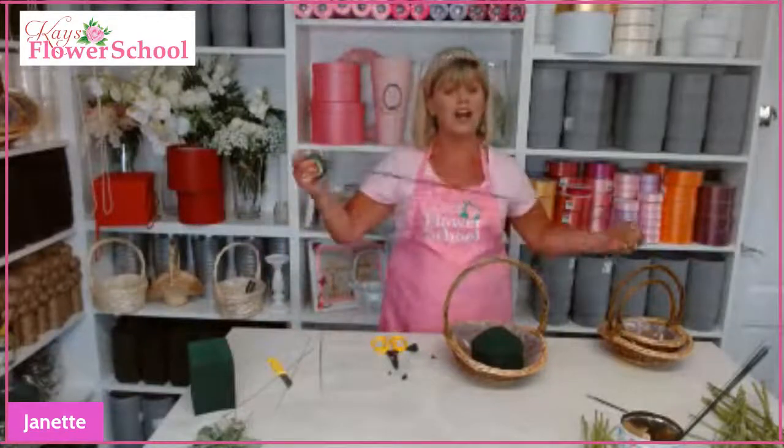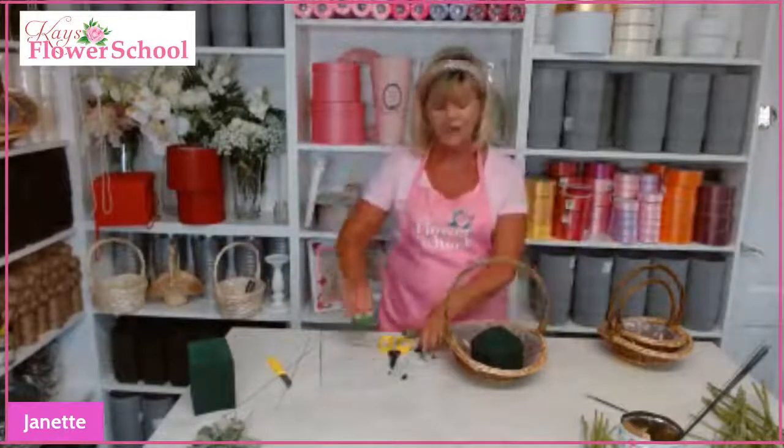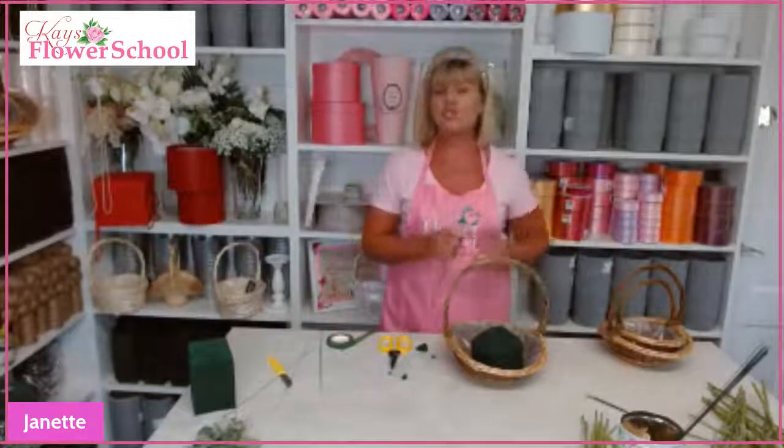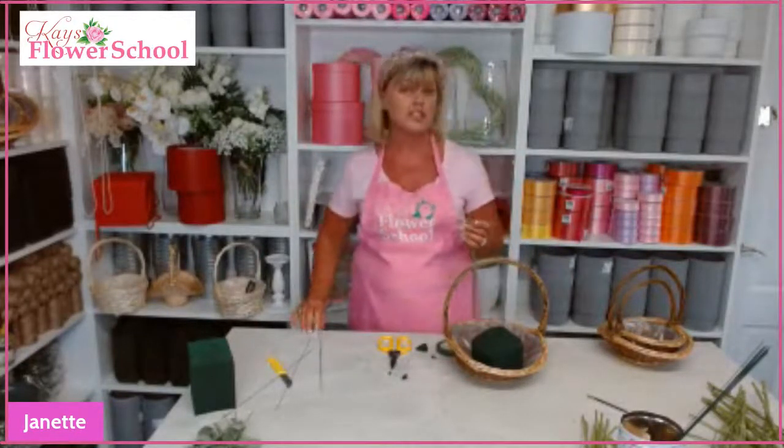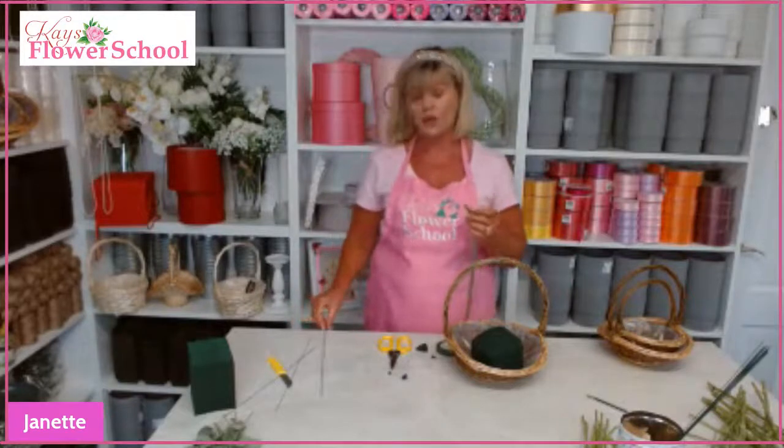Next thing you need is some wires. I'm going to use 20 gauge wires, and I'm going to use our gutted tape. You need to dry your hands, okay? So you get your gutted tape. Now we do have a video on YouTube showing step by step how to use gutted tape, just for anybody that doesn't know how to do it.